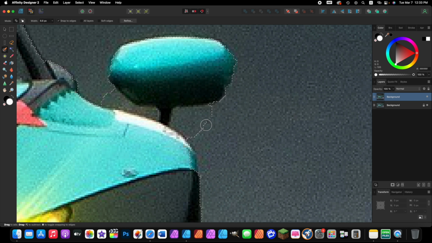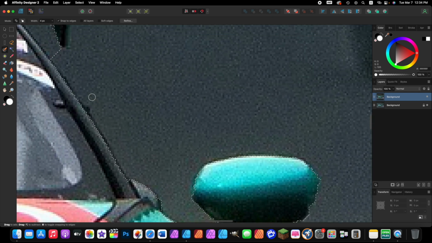So now it's 6.6. Okay, again, hold down the Alt Option key and click and drag, and that will get rid of the selection of the part that we don't want. We do want that, so let go of the Alt Option key and click and drag there. Come up here, press the Alt Option key, and then click and drag. Click and drag here a little bit. Okay, the brush is too big for that, so we got to make it smaller. So press the left bracket key. Press the Alt Option button and click and drag and get that deselected. See, that looks perfect.